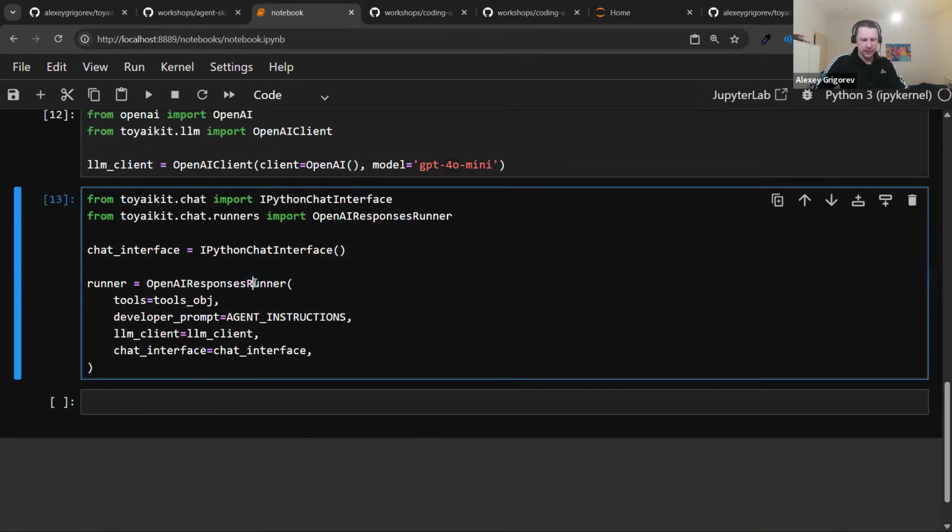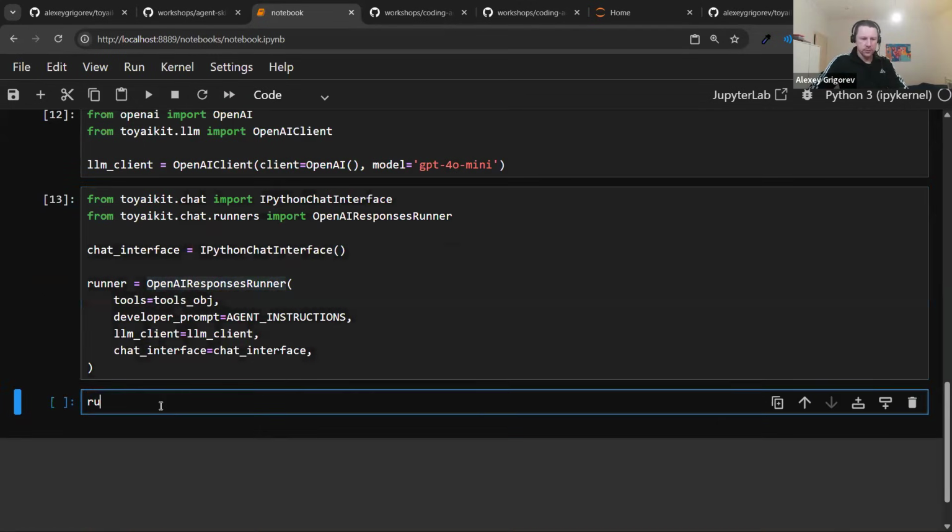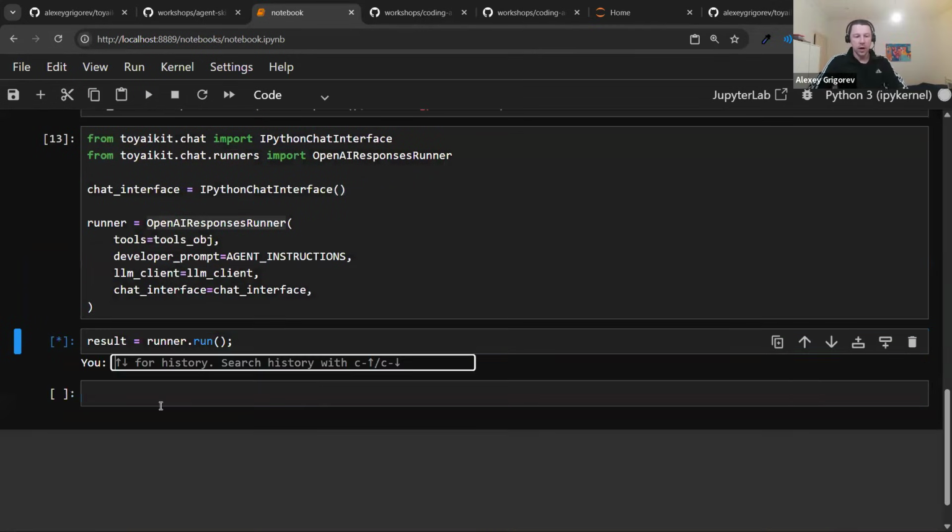So here is the runner, and I'm going to do runner run. And this is the reason why I prefer to use Toy AI Kit in workshops, because we get this interactive interface.